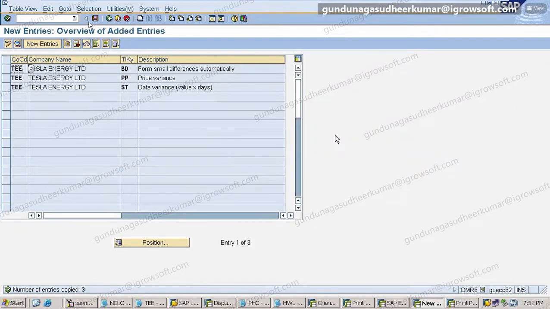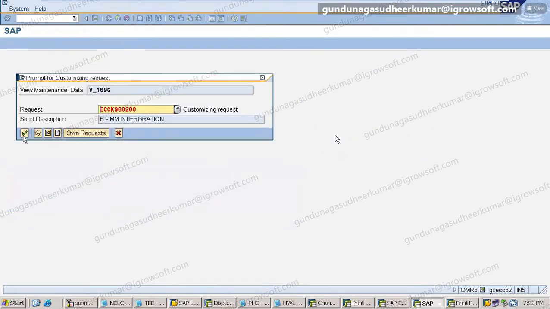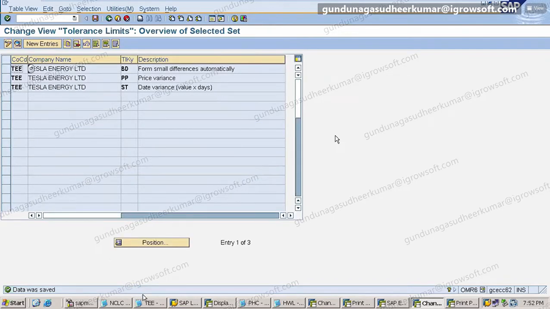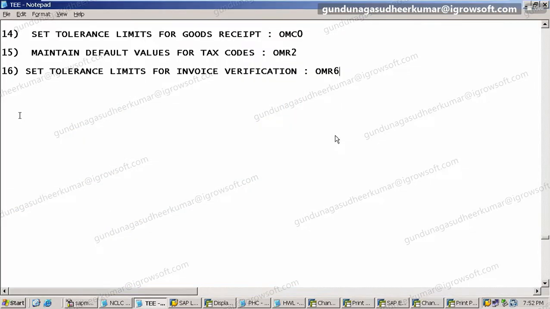Now click on save. That is step number 16. Step number 17.